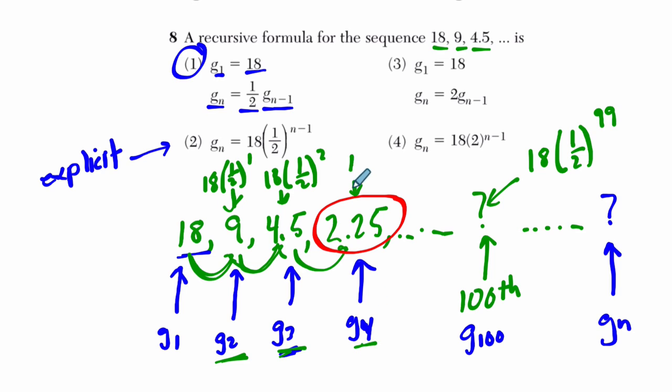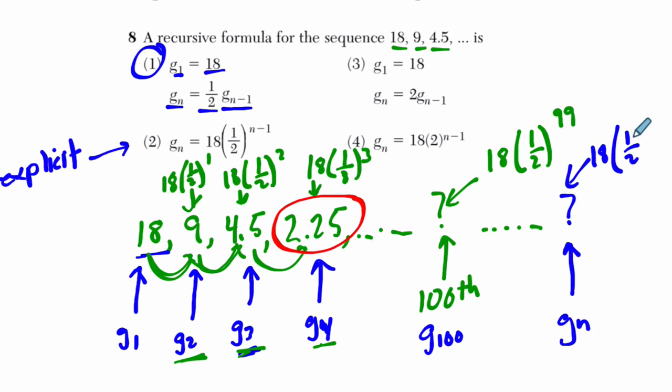As you see the pattern, it's the fourth step. With 18, we cut it in half three times. In other words, the amount of times we're halving it is always one less than the step number we are on. So for any arbitrary step, it would be 18 times 1 half for the nth step to the n minus 1 times. This number is always one less than the step number that you're on.